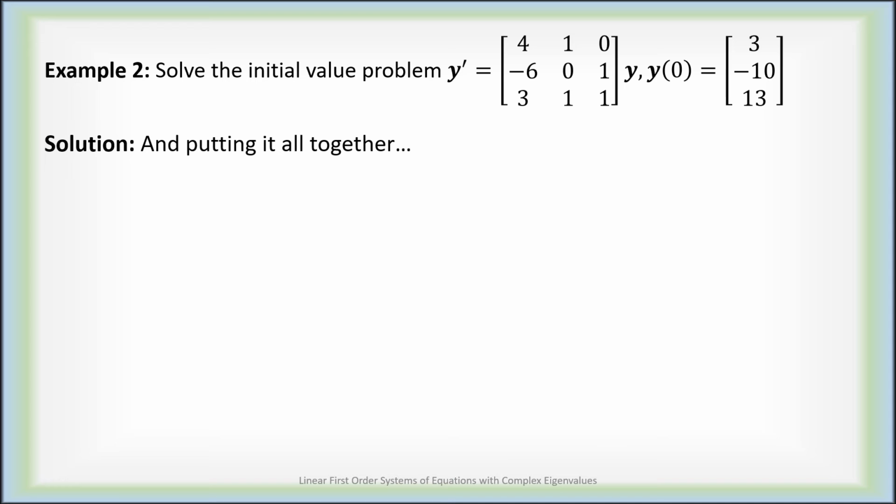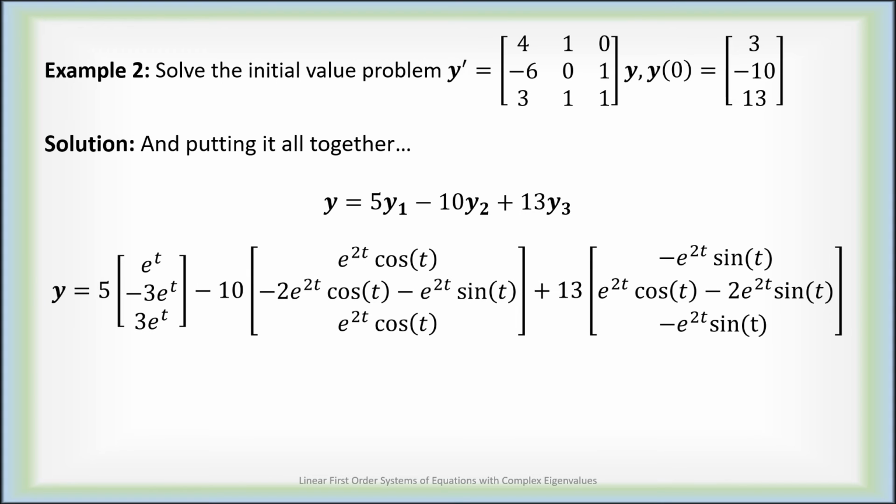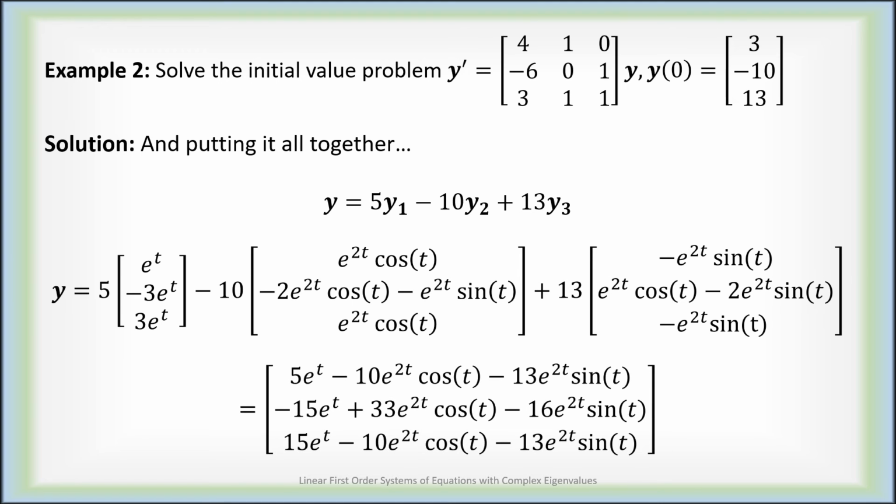And now we can take those known values of c1, c2, and c3, throw them into that expression there, replace y1, y2, y3 with the column forms that we already found, and if you like, combine this all into one gigantic column. Here is our solution, y.